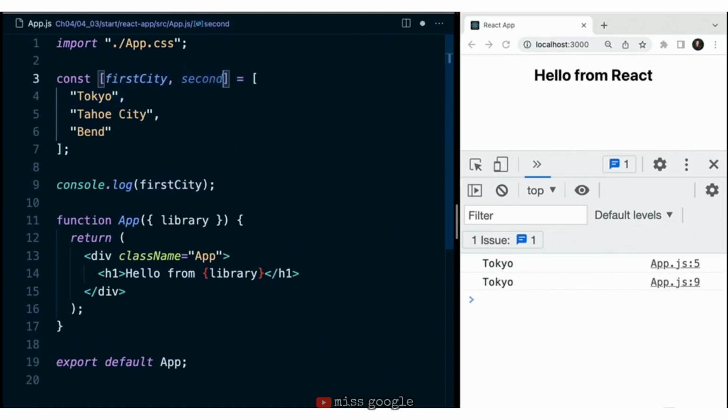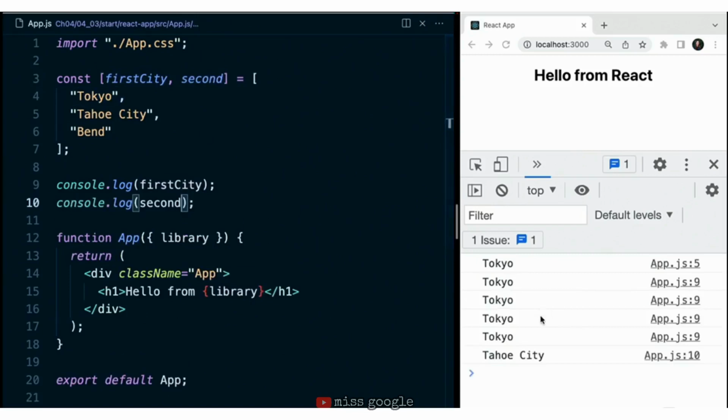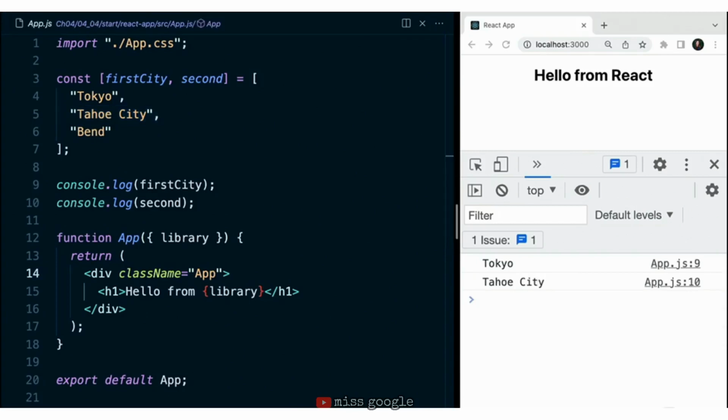We could also say second. We're going to see Tahoe City being added here. So what we're doing with array destructuring is we are assigning a variable name based on a position in the array. This is going to be vitally important to us in the next lesson. Managing state in a React application is really important, and the most modern way to handle state variables in an app is to use a function called useState.